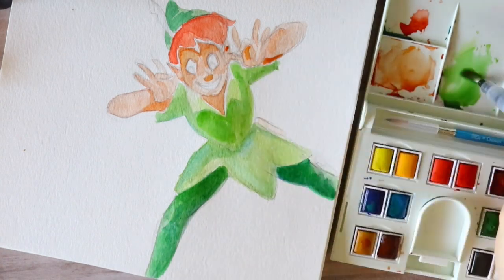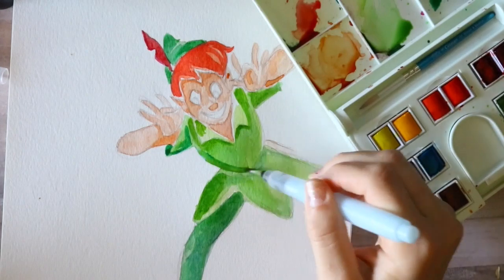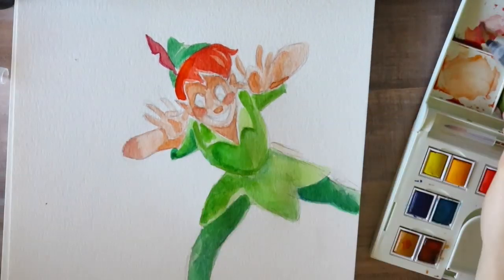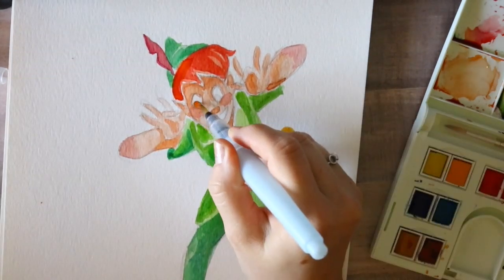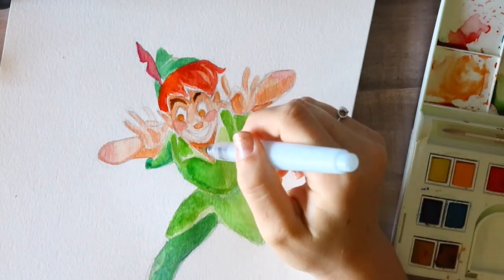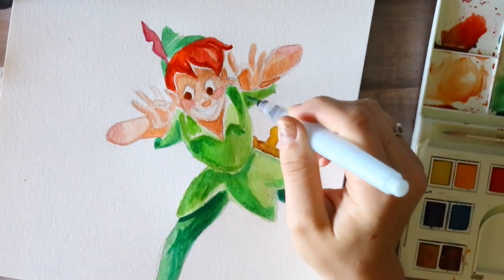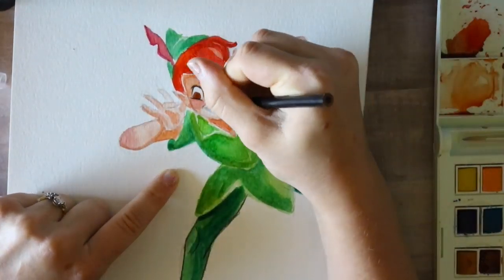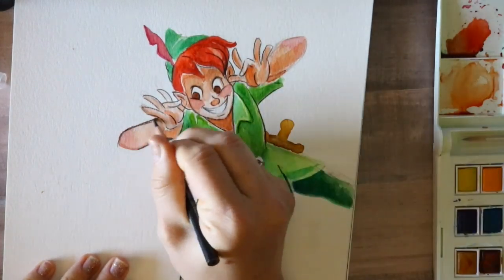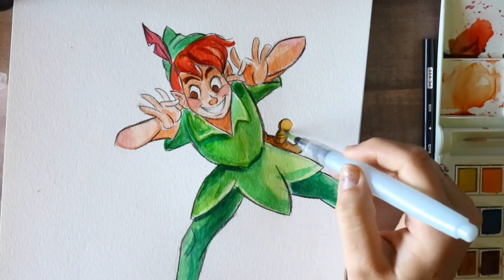What I do like about this is it really is a travel watercolor palette. You can see it has a little water pocket on the side, and you can pull out one side and hold it perfectly — you can stand and do a watercolor piece. If you wanted to go out into the woods or a field and stand at an easel with your watercolor paper, this is the go-to. I do like the colors and the little mixing spots on the top plastic part, and you can pull out from below for even more mixing area.